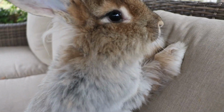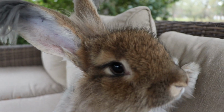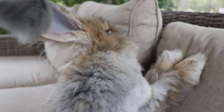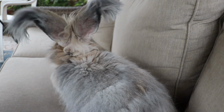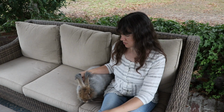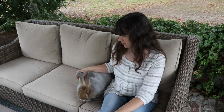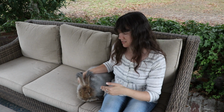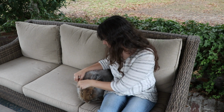Giant Angoras also have to have furnishings on their ears. That's the fringy stuff on their ears and their cheeks and on their front feet. And only 2 colors are allowed at shows. There's other colors that people raise just for fun. But for shows, they can only be red-eyed or ruby-eyed whites, which is the albino white color, or chestnut, which is her color. And she's got a little mat here I'm trying to pull out.